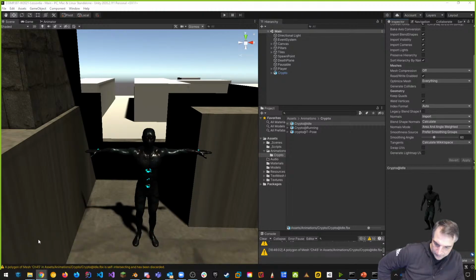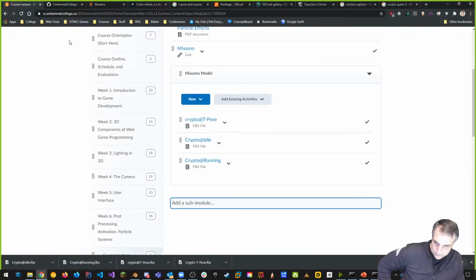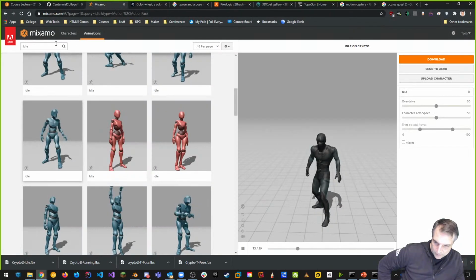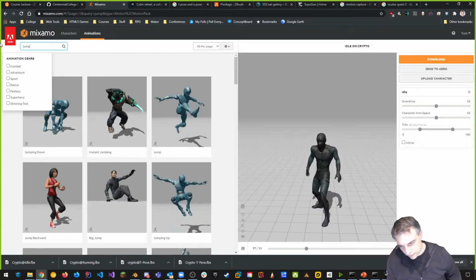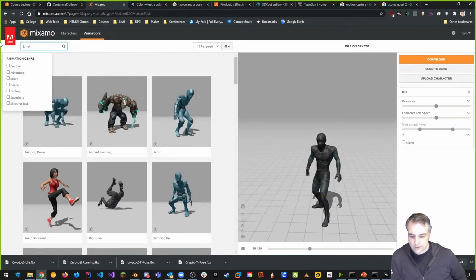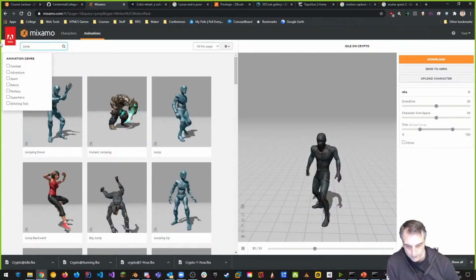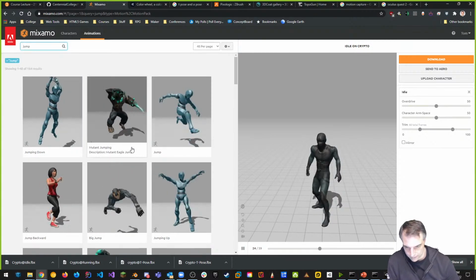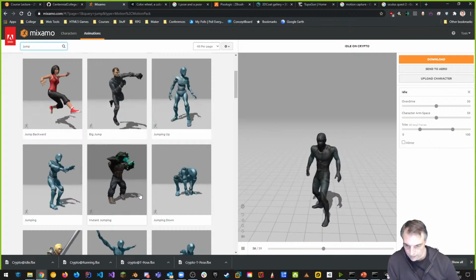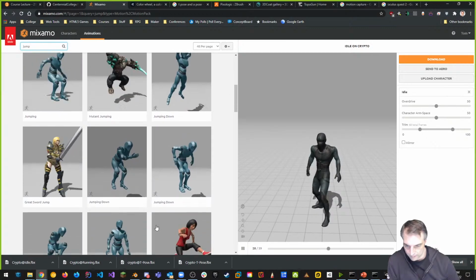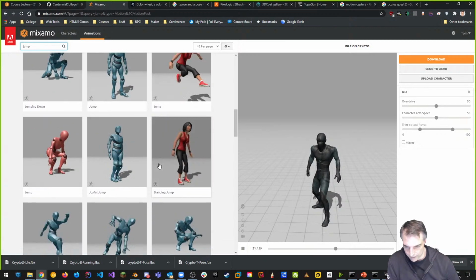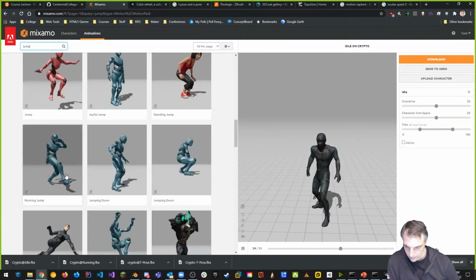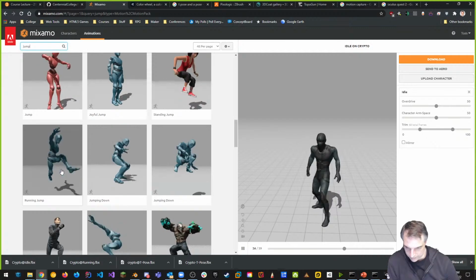So I'm going to go back and grab two more animations. Again, go to Mixamo. I want a jump animation. We've got to be reasonable about this guy, and what we want to try and find is an animation that has very little lead time when it comes to jumping. Something that makes sense for jumping, not a jump down, but jumping while they're running, a run and jump kind of thing. Like this, running jump, perfect.